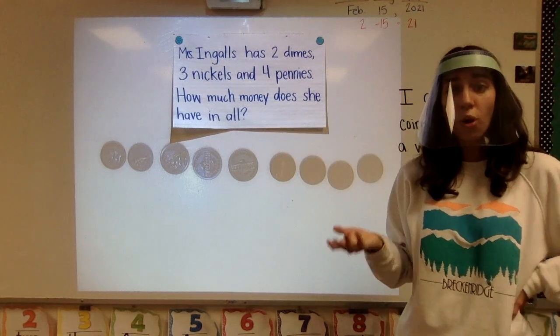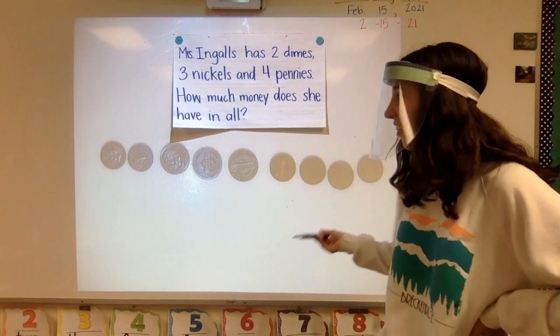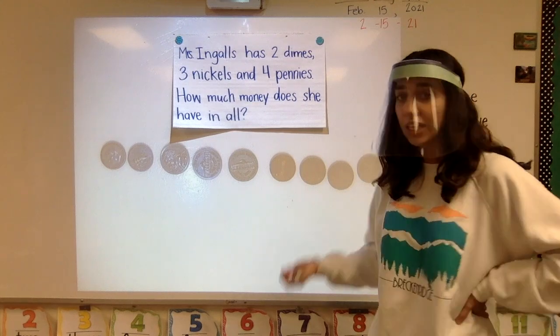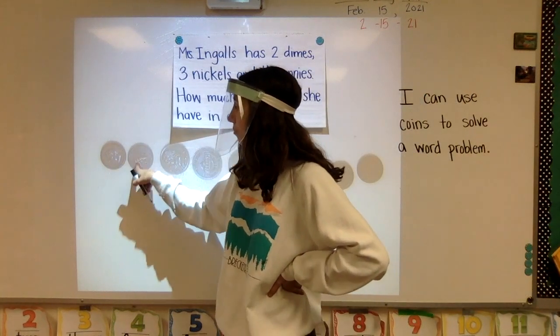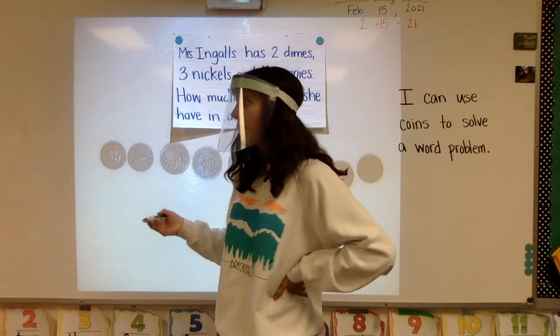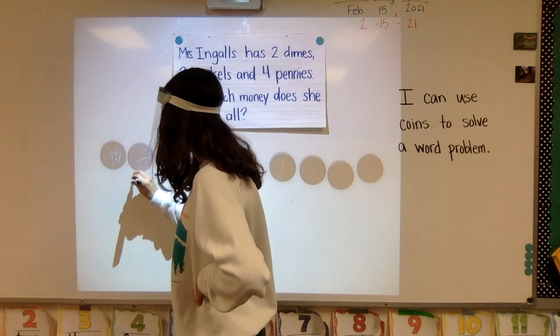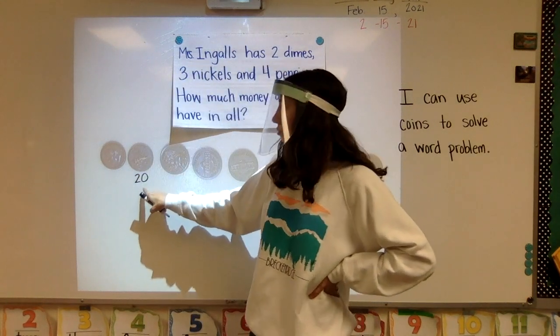So I have to take the total sum or the amount of all of these coins together. I'm going to start by counting how much each of my coins are worth. So I know I have 2 dimes. 2 dimes, I skip count by 10. So I'm going to skip count 10, 20, and then when I switch amounts, I'm going to write it at the bottom so I don't forget.